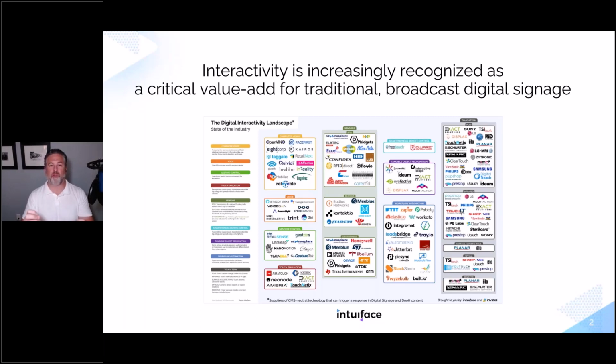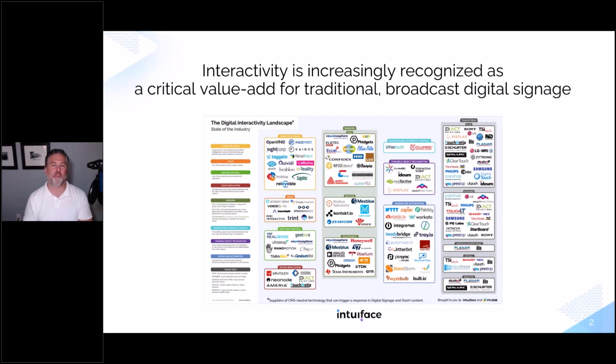This ability to touch, speak to, gesture, what have you, with digital content. This graphic you see here, we actually created this digital interactivity landscape with the help of Invitus out of Europe, to identify all of the vendors addressing the various ways one can interact with digital content in a venue. I don't mean on a screen with a mouse. I mean, I'm standing in a room. How can I interact with that content on the screen? We created this digital interactivity landscape.